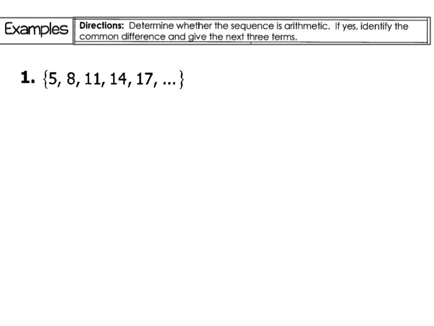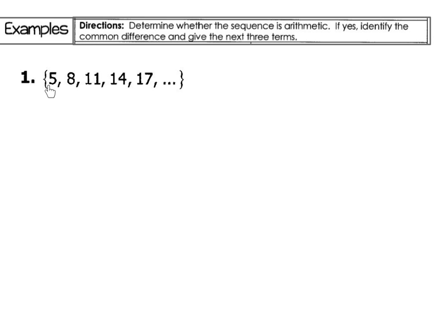All right, so in order for a sequence to be an arithmetic sequence, it has to have a common difference. So what we want to do is look at this sequence, or this series, right? Because it goes on forever. Well, series is when we want to add it together. That's the sum. So we would call this a sequence because we're not trying to add it up. So our sequence needs to have a common difference. If it does, we want to identify that common difference, use the variable d, and give the next three terms. So what we want to do is take the second term, subtract the first term.